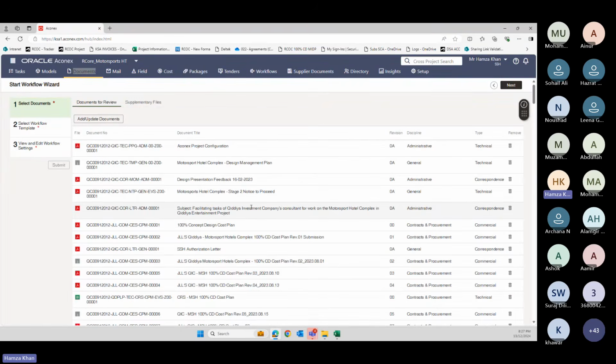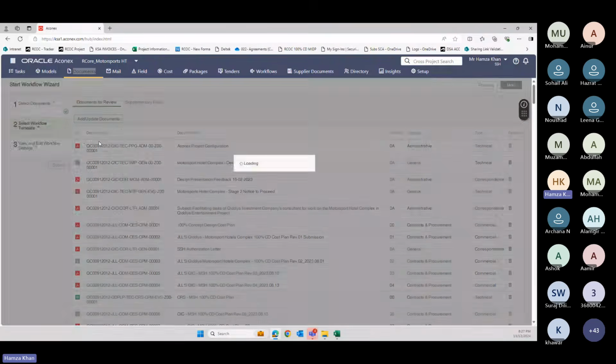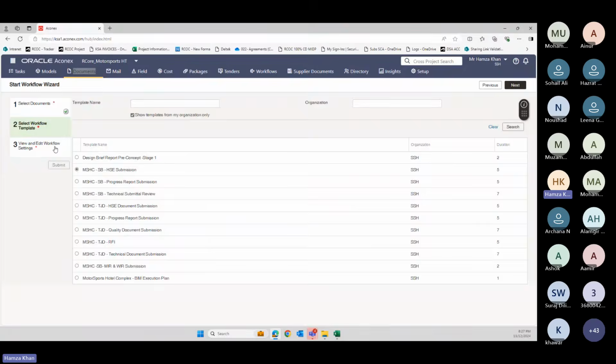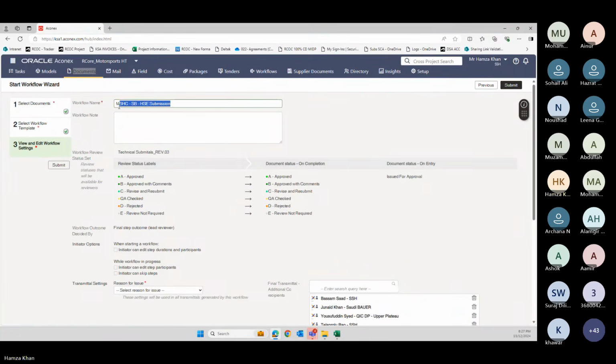And as for Zafar, you have something here like, okay, let me just select one workflow, move to next. See, whatever your workflow is, you're submitting something for approval, just type that in and mention it as part one. Select the next remaining documents, start the workflow again, keep the title or the workflow name same, and say part two. Let's say you have 600 documents, for example. So 600 means you are going to submit workflow three times. You will have three workflows that will be issued to your client.